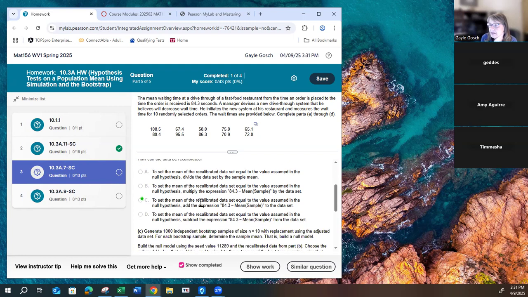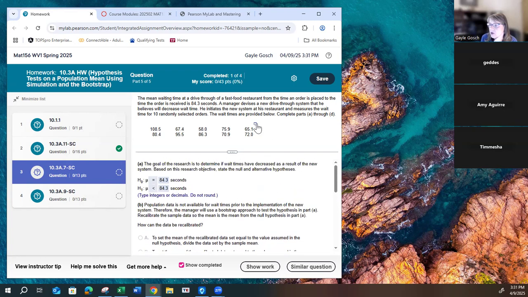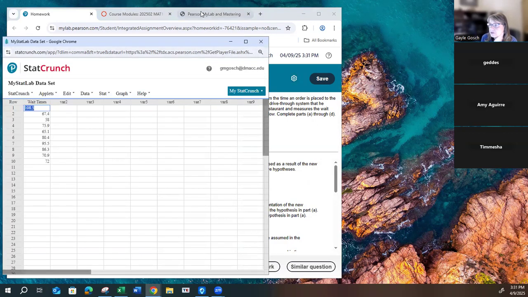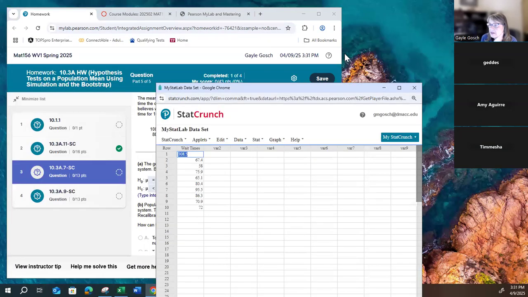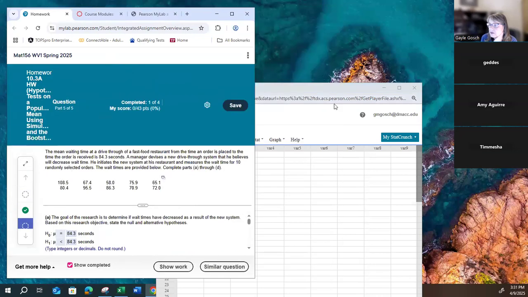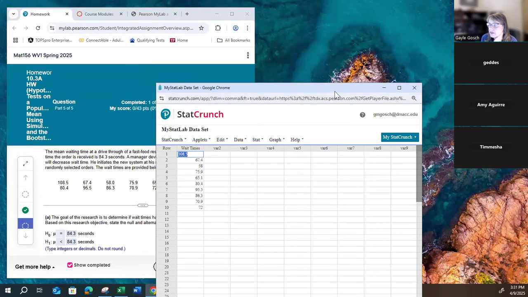How can the data be recalculated? So I need to open this up. If you don't mind, I'm going to move this over here and make this much smaller so that I can see my whole screen a little better.